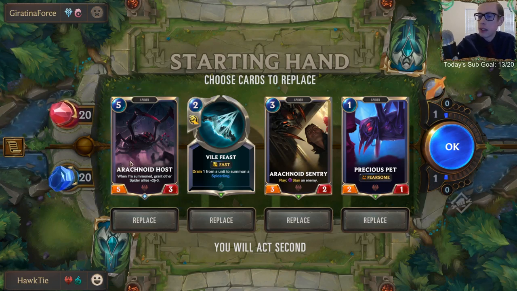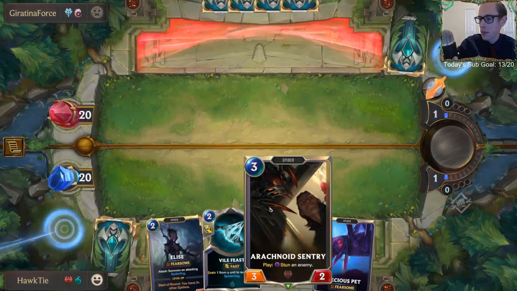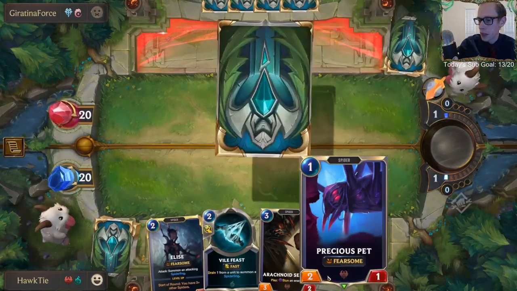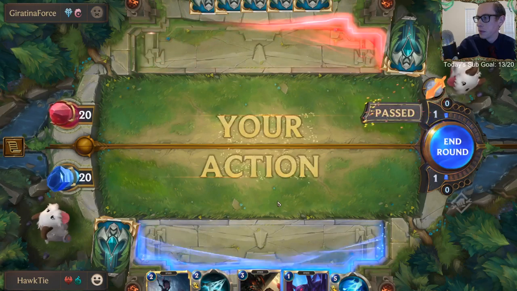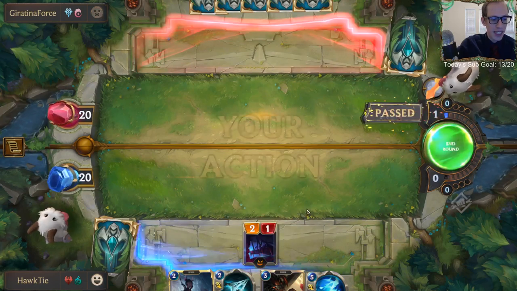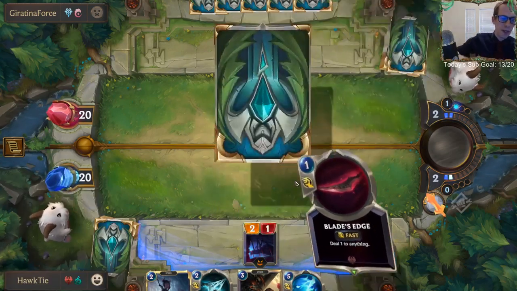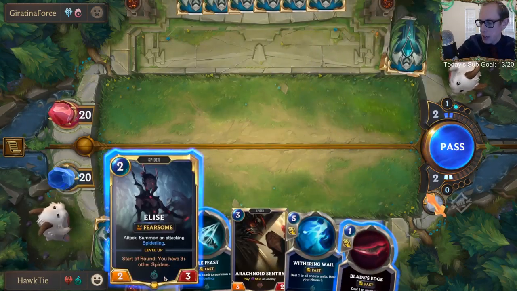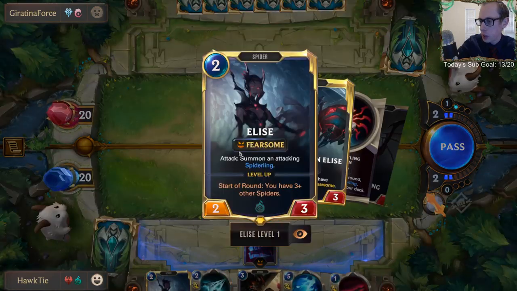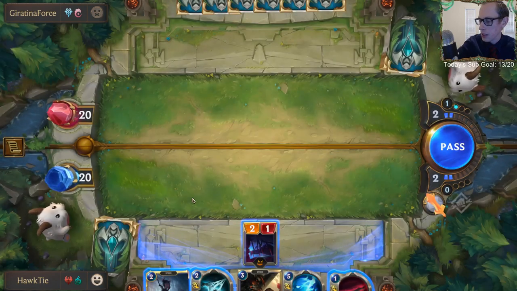Okay, let's see. This is like a pretty decent hand. I'll replace this thing, though. Yeah, Elise is better. The precious pet. Make a Teemo deck. Yeah, I didn't realize, I'm used to seeing the words. I didn't realize this would just have the symbols and not the words, but now I do.